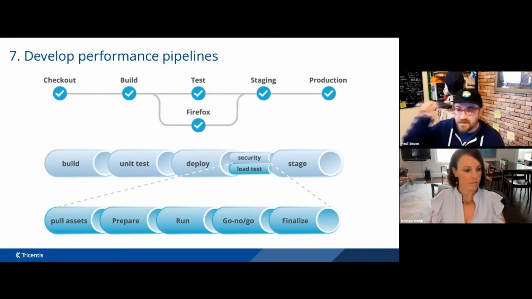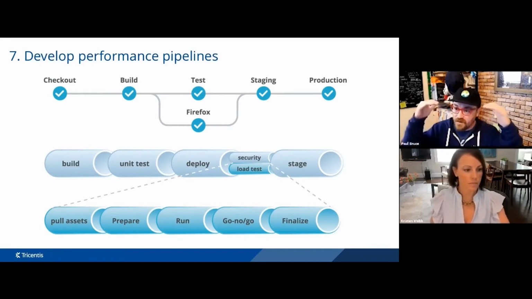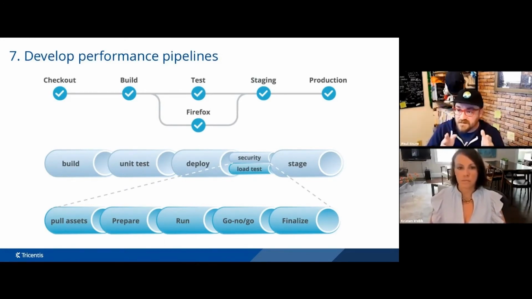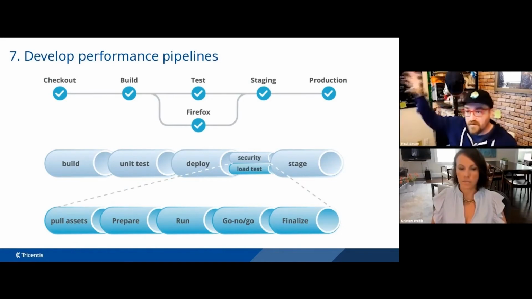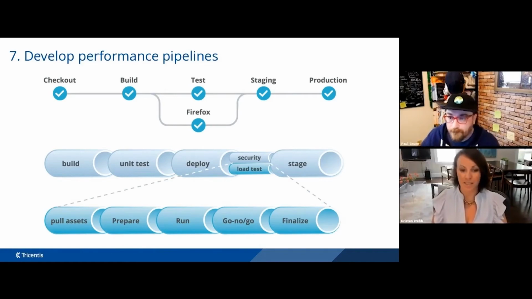You've got to pull the test assets, prepare the environment, spin up some things, or reach out to our Elastic stuff. You also want a consistency of output, even though you have different products and different targets that you're testing. You want the process to be consistent and do the thing the way it's supposed to be done, error out properly, not provide false positives, and at the end produce reports and results and stream metrics in a similar fashion to the other pipelines for the other projects in your portfolio. You want a consistency of that kind of stuff. So there are a lot of parallels with security testing and performance testing, actually.